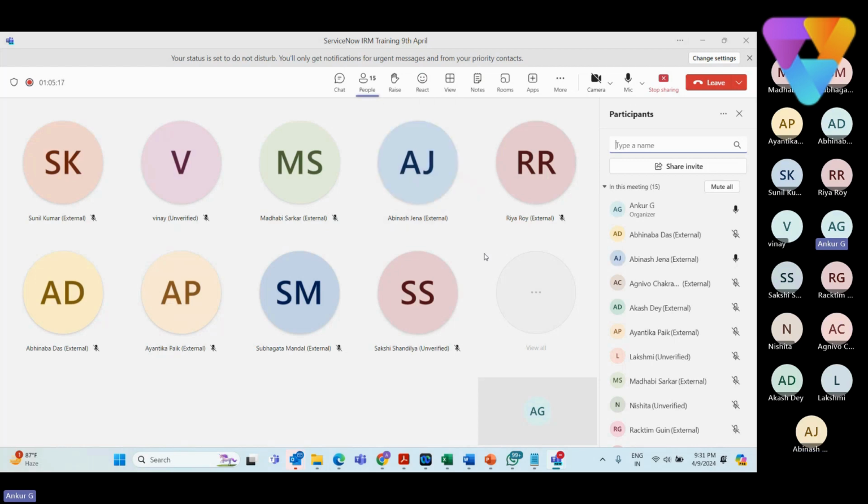If anybody needs to buy GRC, they will ask you to buy the IRM licenses, right? They will ask for how many users, it is 500 or 1000 or something, and there would be a separate license for the IRM. So in the IRM, you will get all the modules: policy, compliance, risk, audit, right?